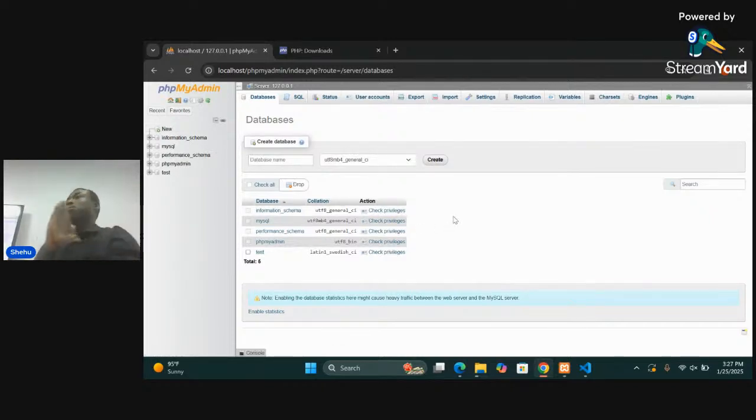All right. So click on new. Right. So always when you have issues like this, always check your server. Yeah, the XAMPP server, whether it's running. We have to be together.